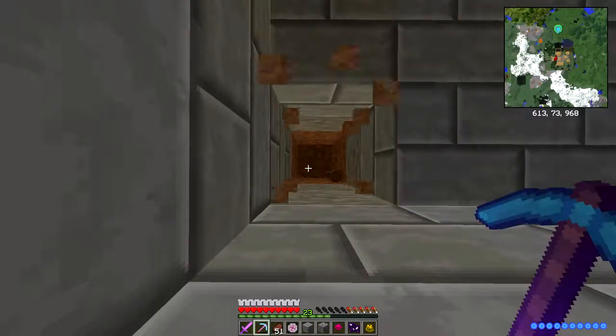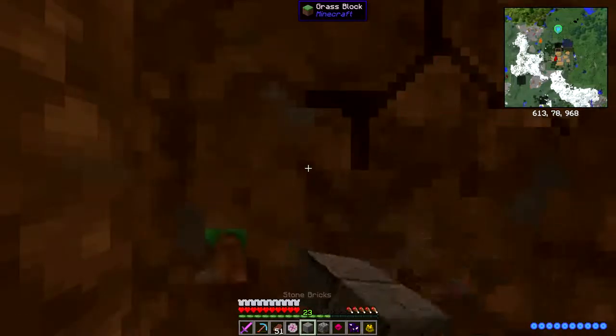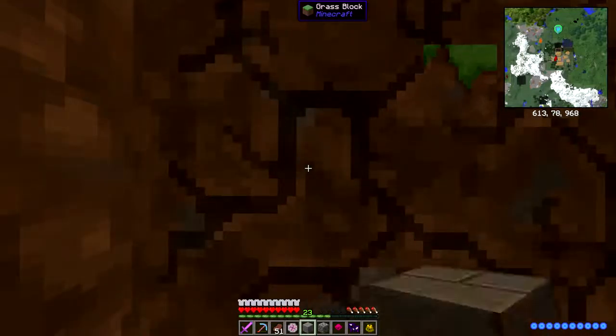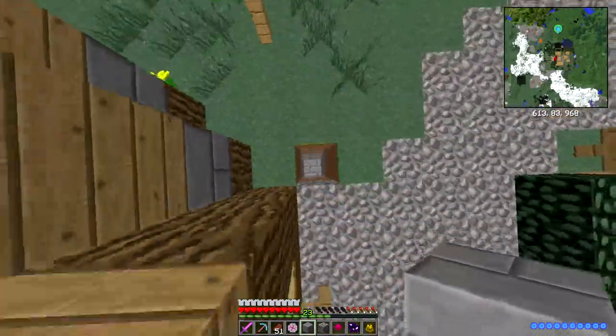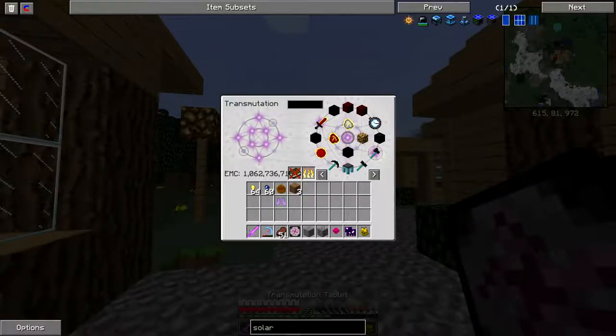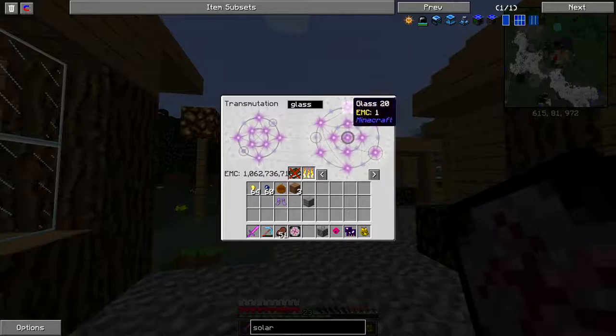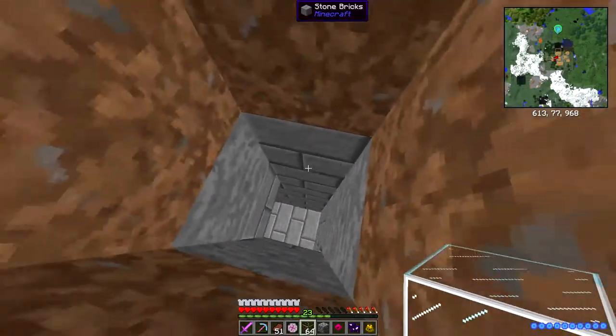Please no silverfish. Please no silverfish. Oh, for God's sakes. This is why I wanted my multi-tool so bad. Oh, and it's perfect. Okay, that's perfect. I'm just going to get glass right there then. Oh, wait. I have glass, don't I? Glass. Yes, I do. All right, so I'm actually going to clog the hole up with glass because I really don't want this to really mess up on me, so.